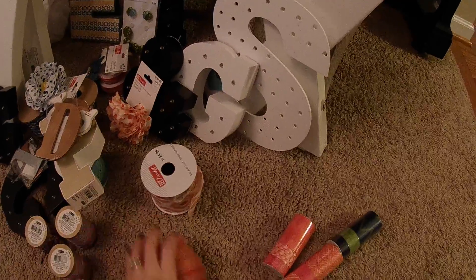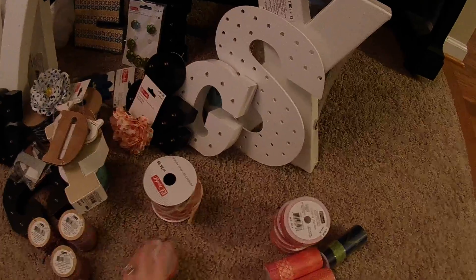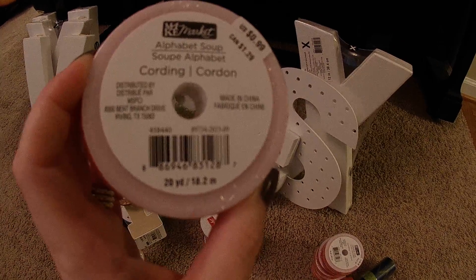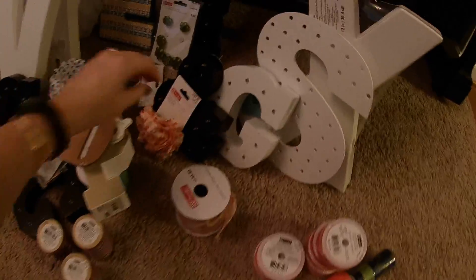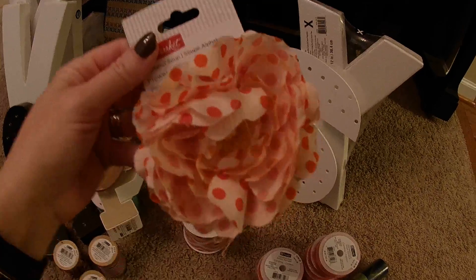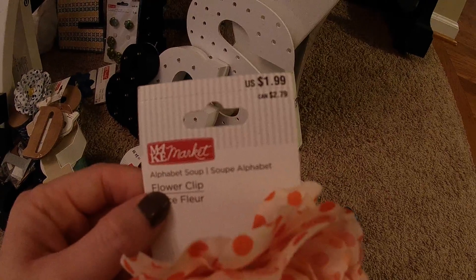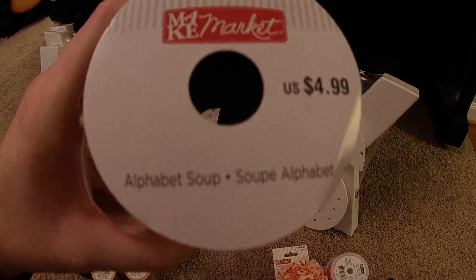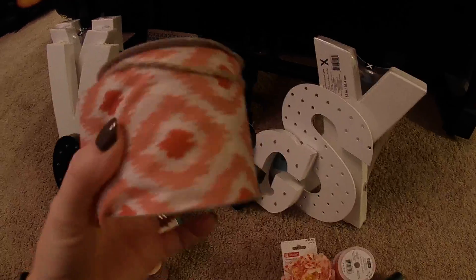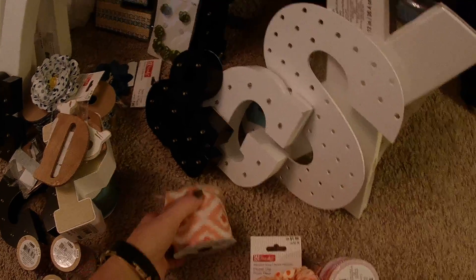I got one, two, three, four, five, six — there's even more — seven, eight, nine of the cording. That would be great for wrapping packages, decorating, wrapping it around a present, and then attaching this super cute flower clip — how adorable is that! Just to give you an idea, just this cording alone was priced at 99 cents each, and this flower clip was $1.99 — and again I got all of this for $2. 'Alphabet Soup' is the line these things were part of. There's a really pretty, kind of eye-catching design on this — more of a fabric ribbon with no wire to it, but that'll still be fun to work with.